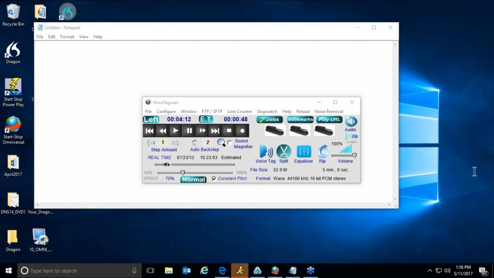Is there an update with the new features available for older Omni versions? And that would be no. You have to actually upgrade to the 2.0.31 to get all the newest features. And those upgrades are free if you already own it.